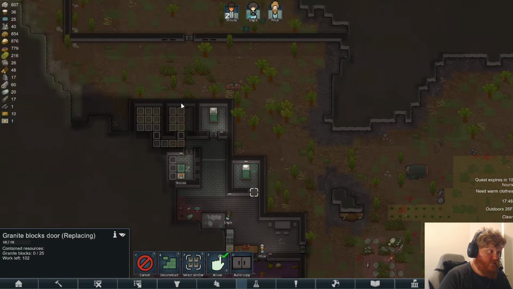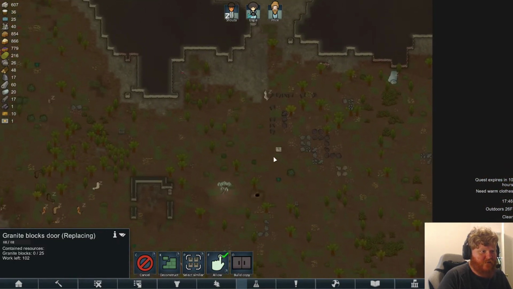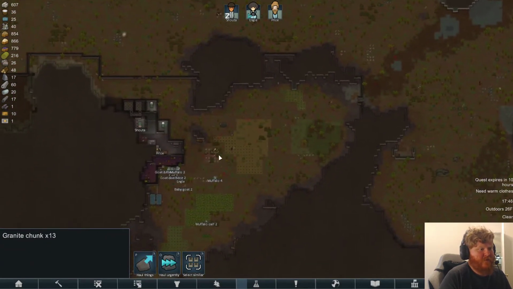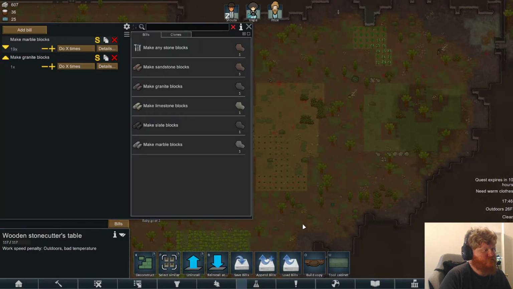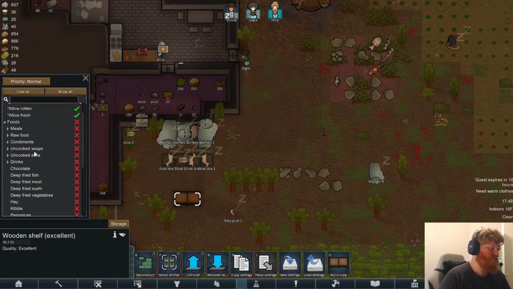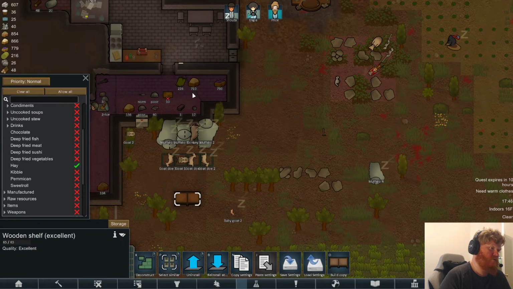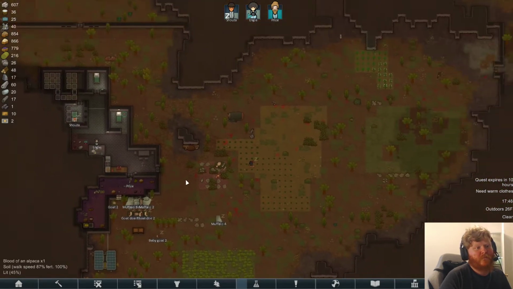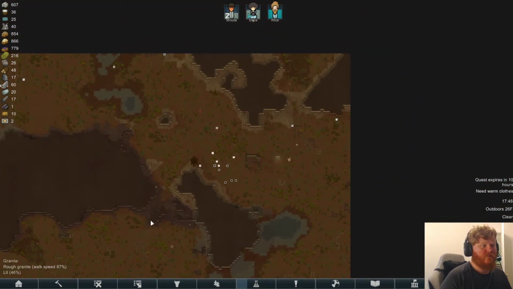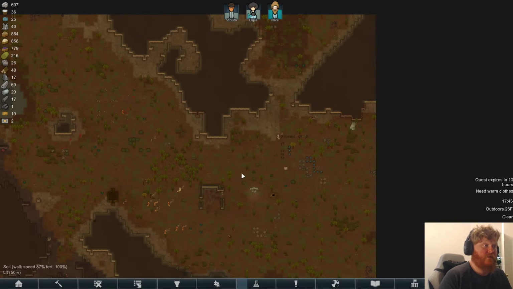Okay, guys. Where is... I guess we just don't have granite. It's all the way up there. Storage. Hay. Yeah. Let's go and see if we can get some of these hauled. That'd be fun.